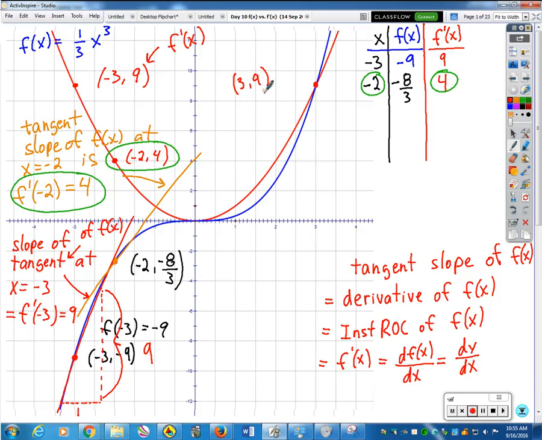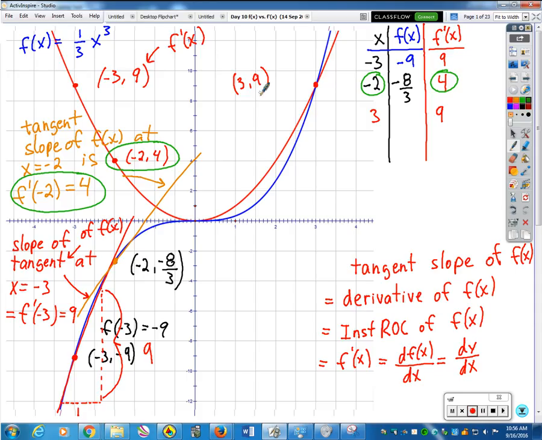I said it just a minute ago. It's the f prime of the x value 3, and then the regular 3 is the... 2 points. Somebody help me. What does it mean, Sarah? The point on the f prime graph and then the tangent of 3 for the regular one.